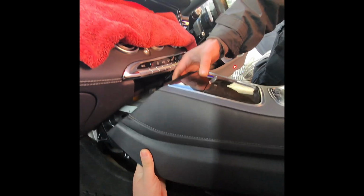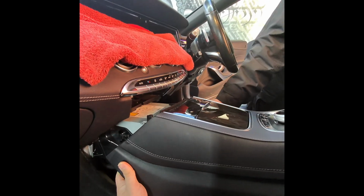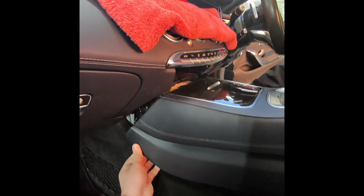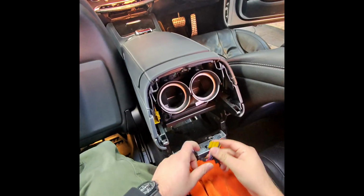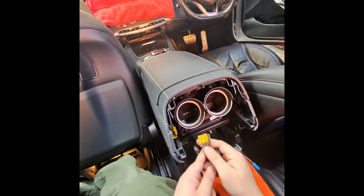So bring the console back in. Slide it in. It has the small clips here, and we can connect all the blue plugs back. Use both your hands. This blue plug goes underneath here. Both blue plugs are plugged in. We need to plug these back in.